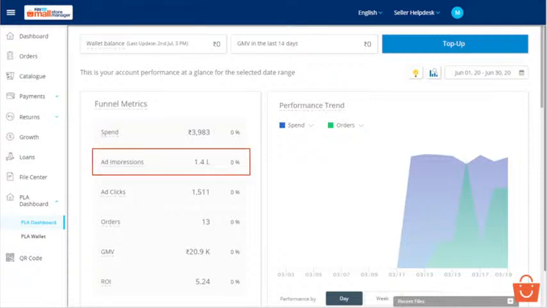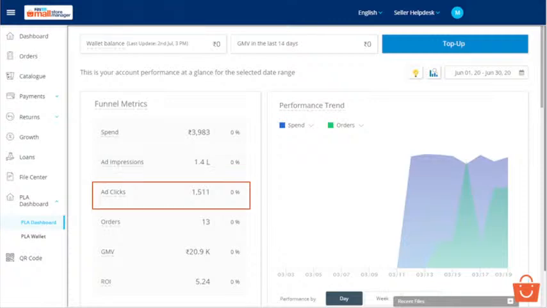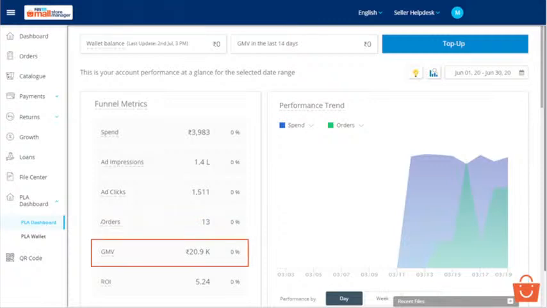Ad impressions is the number of times your ad is displayed to the customer. Ad clicks is the number of clicks your product ads have received. Orders is the total number of orders that you have received through the product ads. GMV is the total revenue generated through the product ads. ROI is the total ROI achieved in the selected time period.